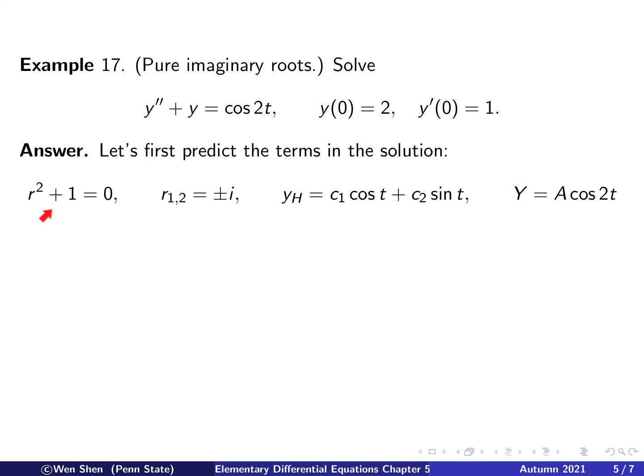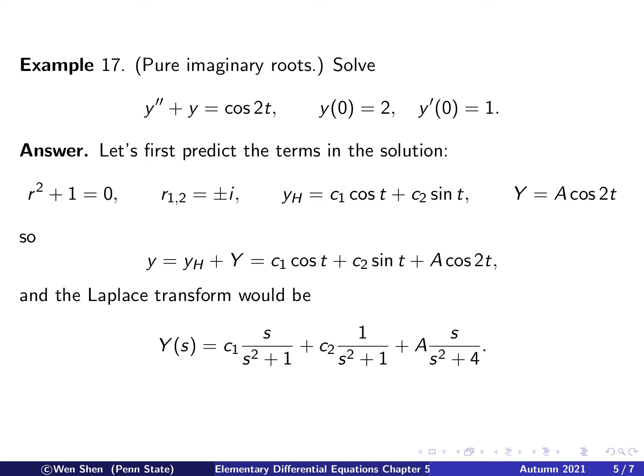So characteristic equation r squared plus 1 equals 0. Then I have 2 roots, pure imaginary, plus minus i. That means the homogeneous equation has the general solution c1 cosine t plus c2 sine t. And the particular solution will match the form, so it's a times cosine 2t. There is no sine term because I don't have y prime here. Okay, so in that case, the particular solution is only cosine 2t. You can put in the term b times sine 2t, but that will be 0. Okay, so put it all together, the solution takes this form, homogeneous and particular.